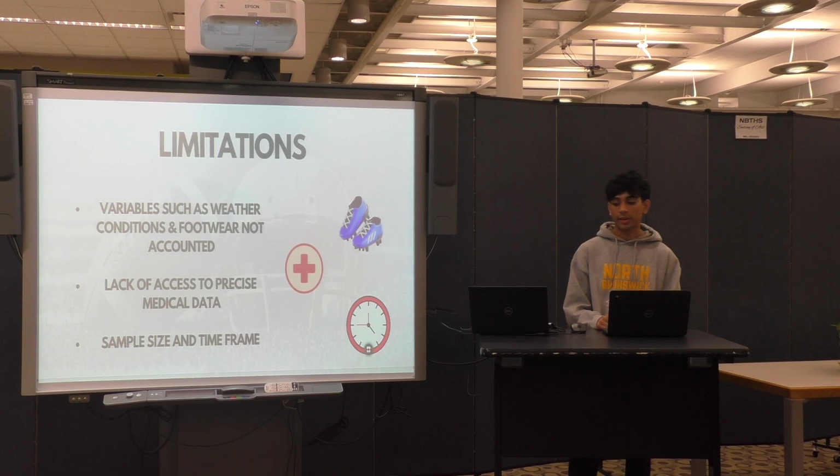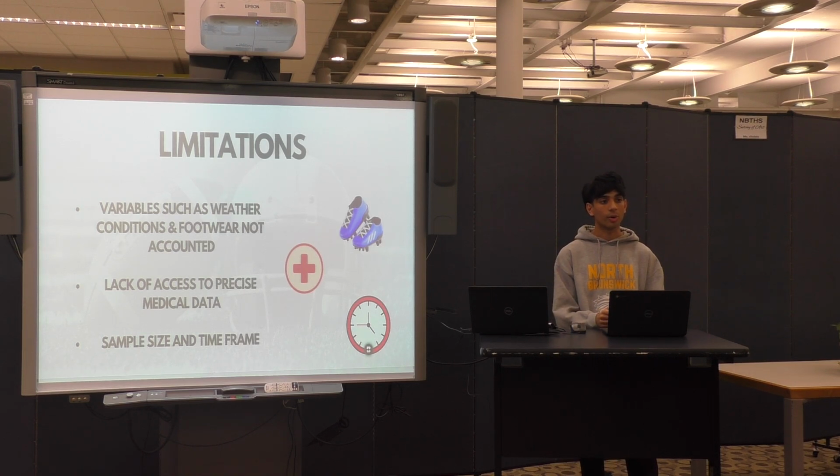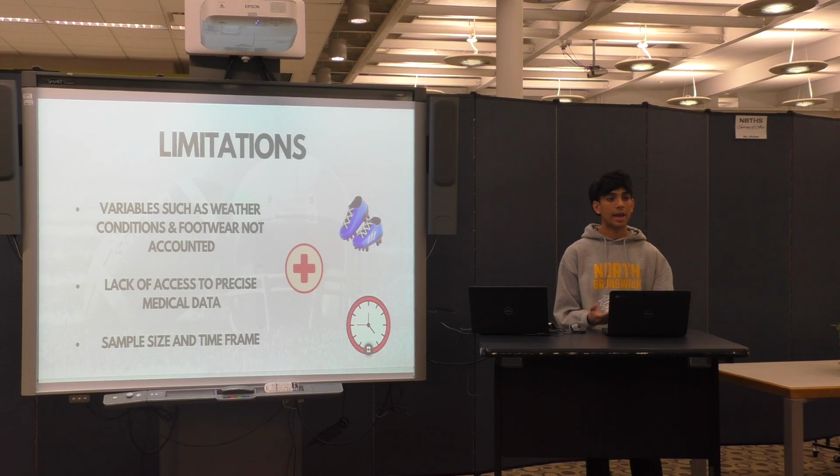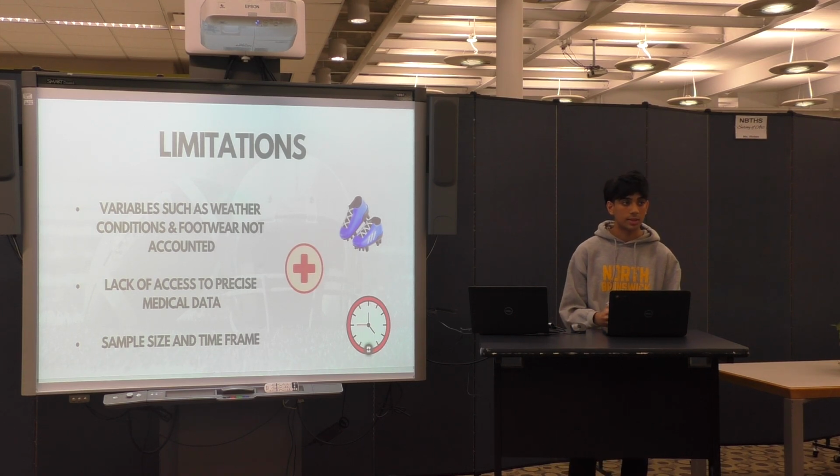Another limitation is the lack of access to medical data. So the NFL requires the public to announce all injury statuses updated throughout the day, throughout the week. However, not all the doctors or sports doctors will specifically say what type of injury it is. So they will say it's an ACL tear, but they won't go in depth into how severe it is. And due to this, you don't understand how particularly bad these ACL tears could be compared to an ACL tear maybe on natural grass.